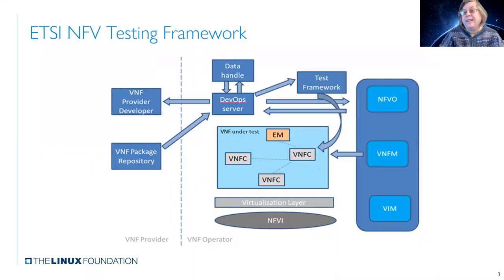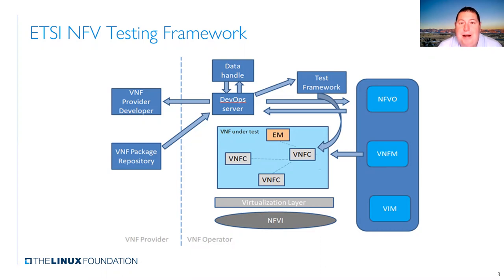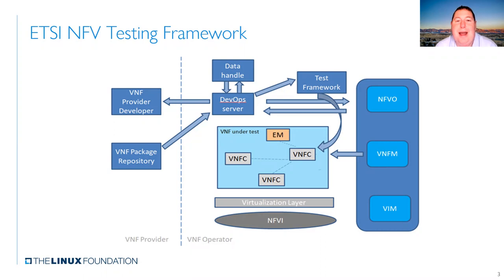There's a question about how much of the testing framework is automated today. Manual testing translates into significant resource strain and slows down development. We found a lot of piece parts were there and some test orchestration tools, but there were definitely gaps — most at the application layer. We've done a decent job covering the infrastructure, though there's always more to be done. How do you standardize the test and test across multiple configurations? We have a foundation, a starting point, but we're by no means almost done — there's still a lot of work to do.